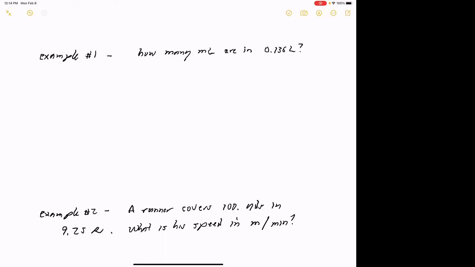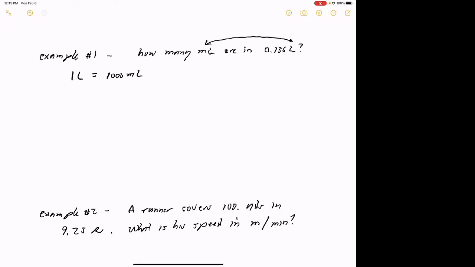So notice what I'm trying to relate here. I want to relate milliliters and liters. Those are the two units I want to relate to each other. They're both volume units, right? And they're both metric volume units, but they're just different metric volume units. So we need to come up with an equivalency statement between those two units to relate them. And you guys probably know, I'm sure you do, that 1 liter is equal to 1,000 milliliters. Everybody familiar with that conversion or that equivalent statement?